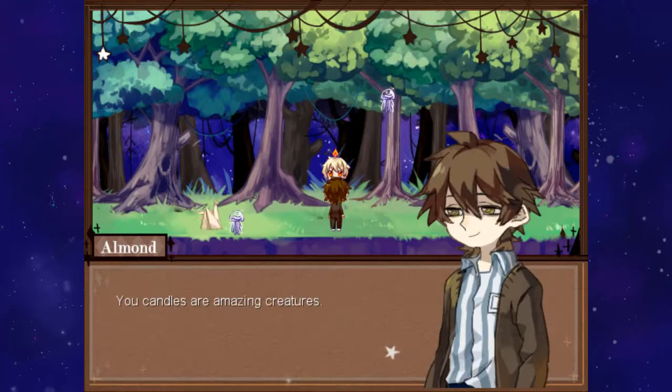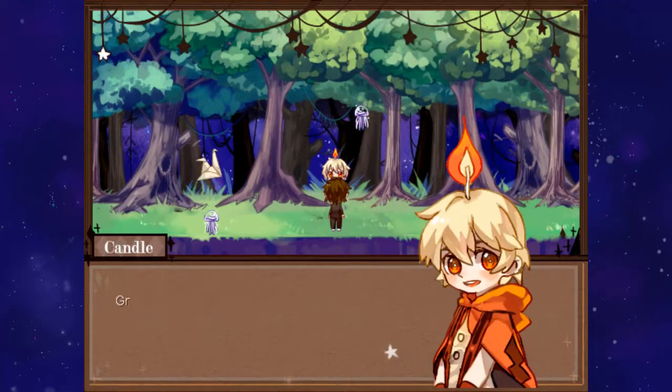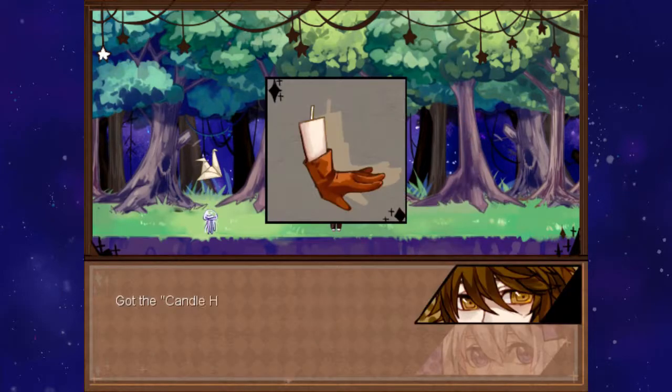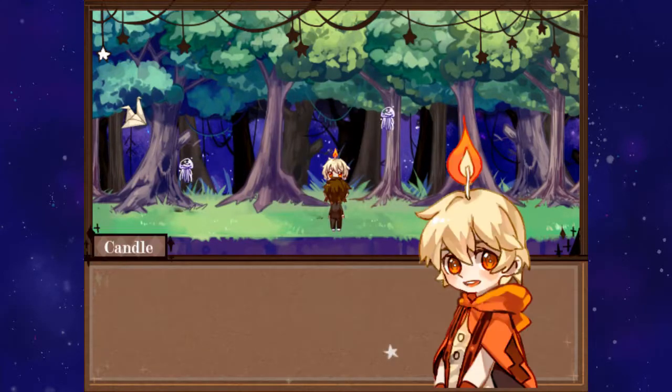Hey, you Candles are amazing creatures. Just take off your hand. That's weird. Sure. Great. Take it. Got a hand. Got the candle hand. This is a bit crazy, though. I'll give it back when I see her. Can I save through you, or...?